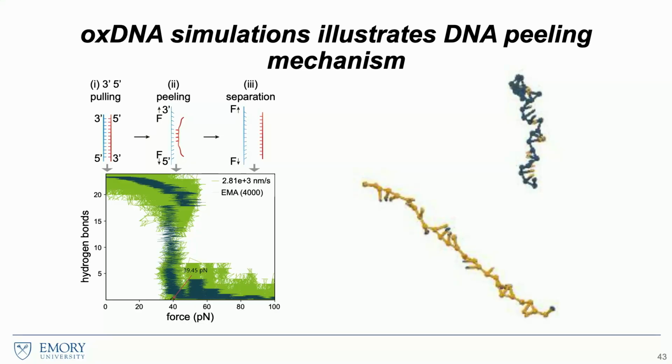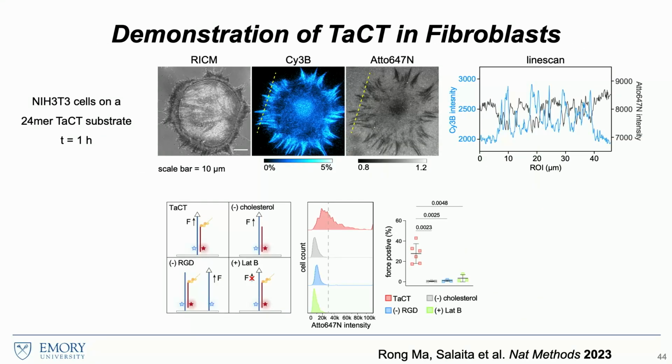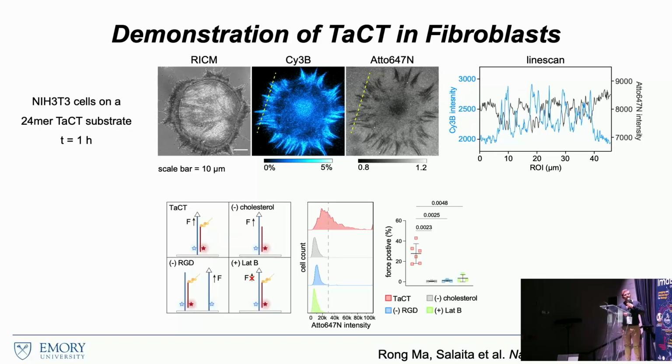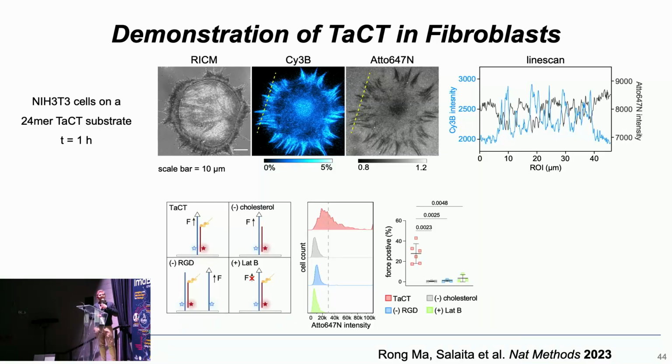Okay, so to convince ourselves that this works in cells, we took our same cells and we tagged them with a donor and an acceptor. It's not a dark quencher anymore in this case. So you can see the Cy3B, the donor, gets bright underneath this fibroblast, and the acceptor gets dark because the acceptor is now lost. In fact, it's lost and stuck to the cell membrane in this case. You can see these maps. Donor brighter, so that means your acceptor gets darker because you lose the FRET. And in the bottom of the slide, I show you a set of experiments and controls where we had our TAG probe. This is our tagging probe.